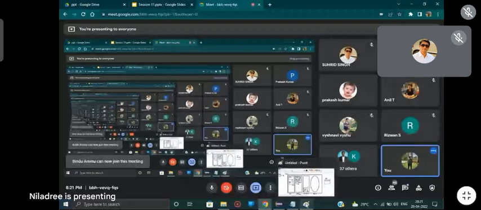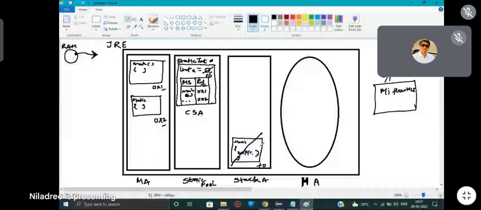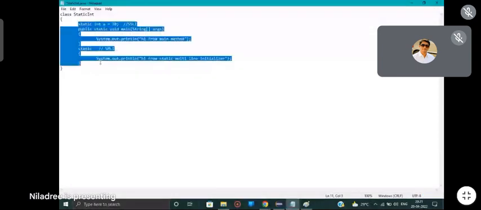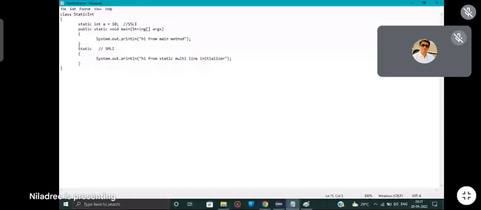So I'll remove this frame once it is done. Then what next? Can I tell that all the static initializers have executed? Yes. I don't have any other static initializer. So now what next? My JVM will go and call the main method.